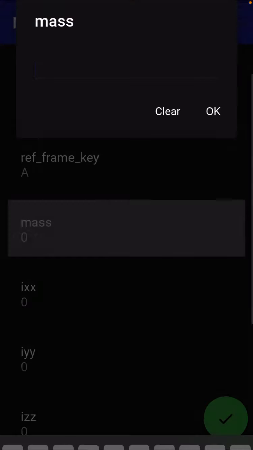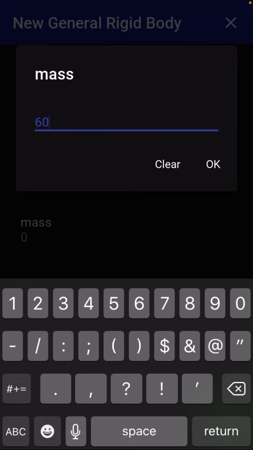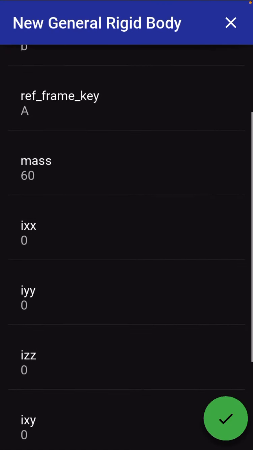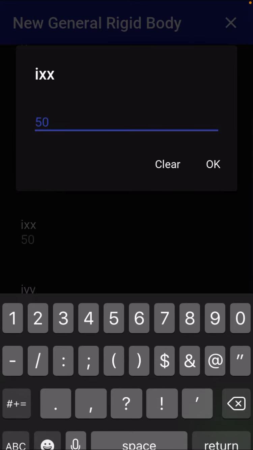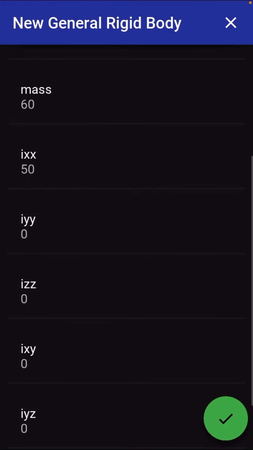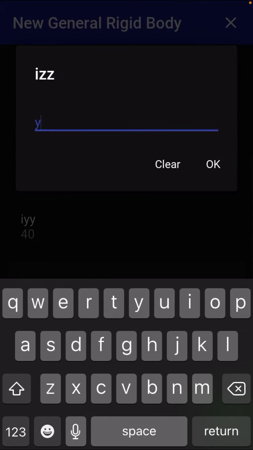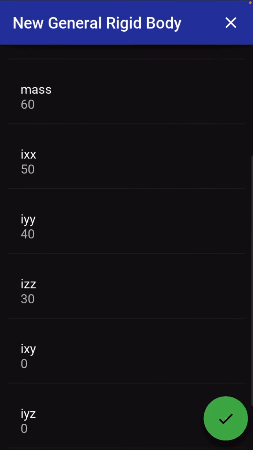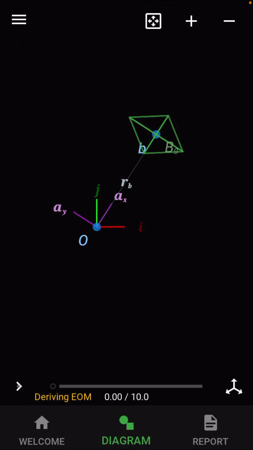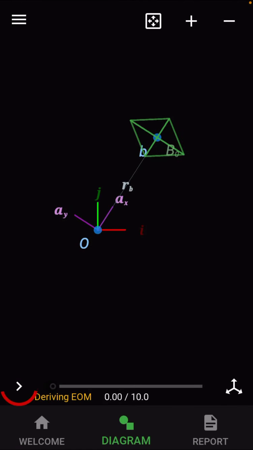So I mentioned this is a spinning top. This is going to be the heaviest spinning top that you've ever seen. So I'm going to give it a mass of 60 kilograms, IXX 50 kilograms times meters squared, IYY 40, and IZZ 30. Hit OK, and what we see here is on our main screen, we now have this diamond or kite-shaped form.